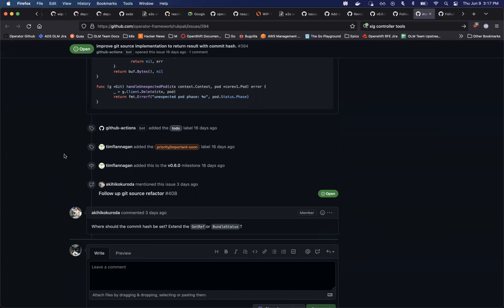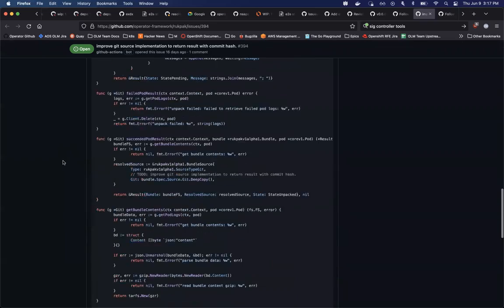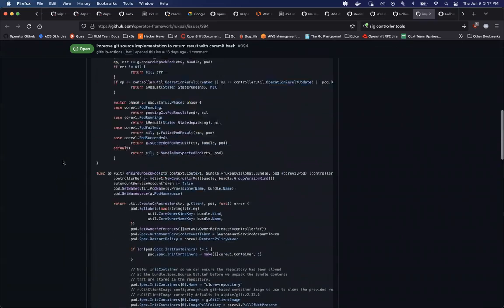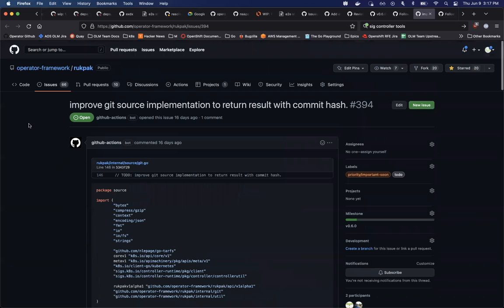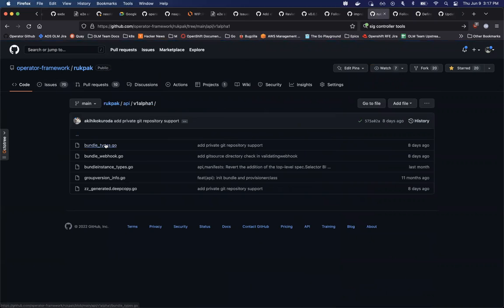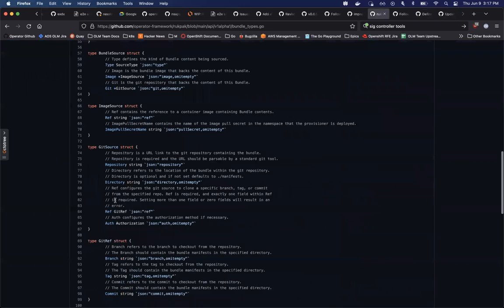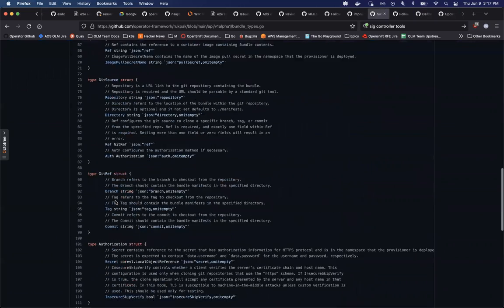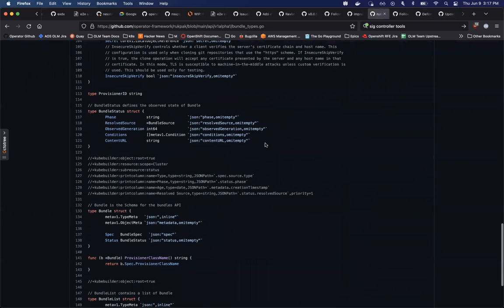Yeah, I think somewhere there was a prototype of adding a content ref. What exactly do we have on the bundle status at this point in time? So it has the whole contents of the... Content URL.